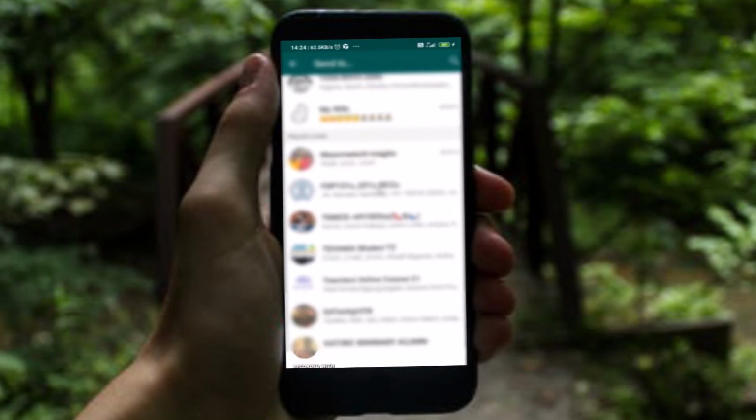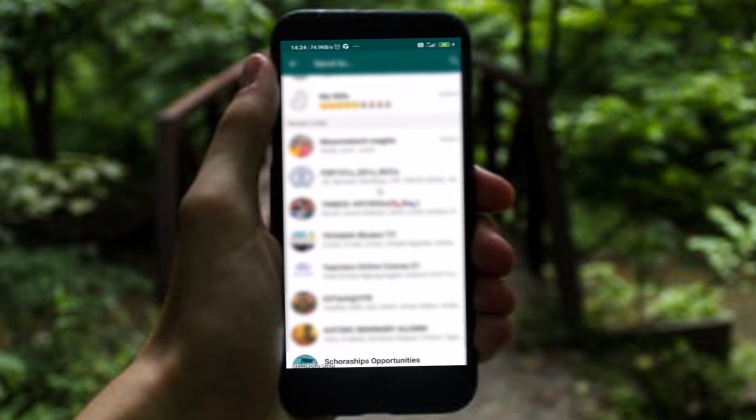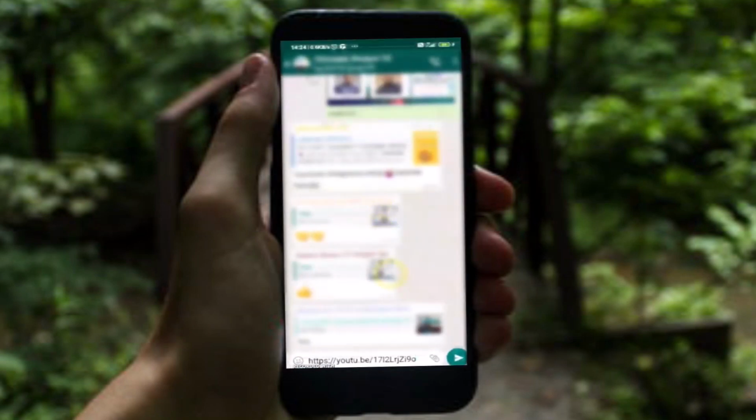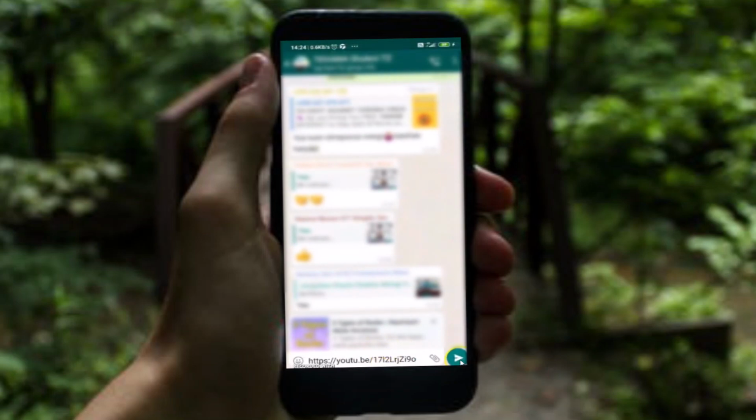I'll be able to select which group I should send to. So maybe I want to send to Tehama Shuleni again, this group of teachers. So I click here, then this link will be shown here. Then if I click on this particular button here, I click on send, then that means my students or my people, the group of people, will be able to see exactly what this video is, and they can play this video. So thank you. That's how we do that. I'm sure that you have been able to know how you can search for your content from the internet using your smartphone, especially when you're a geography teacher.